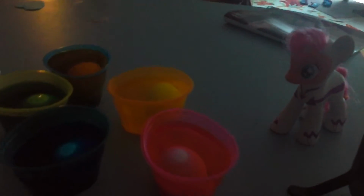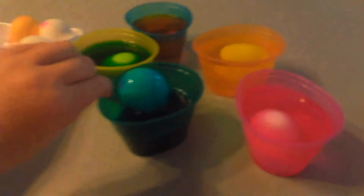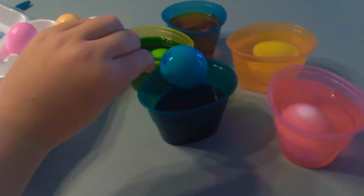Here. Just put it here, just in case it cracks. We don't want that to happen. And now we can check on our yellow one. I don't know why they have yellow, because eggs are kind of already yellow. We'll keep it in there for a little more while. And let's check out the orange one. I think the orange one is probably done. There we go. And now we're going to check on that blue. There we go. Looking good.